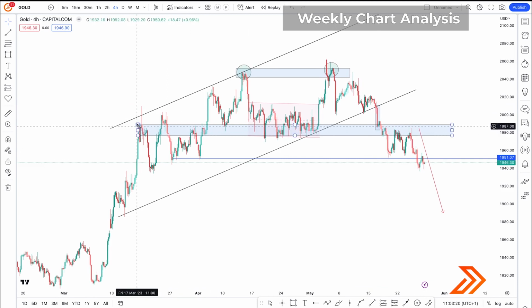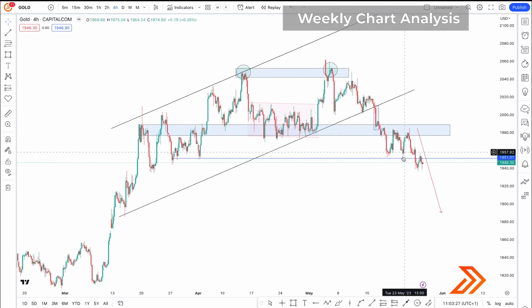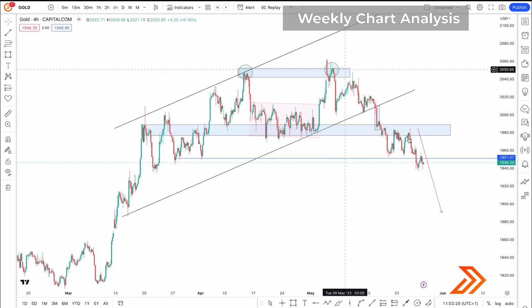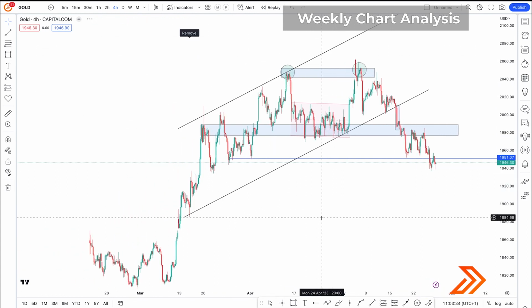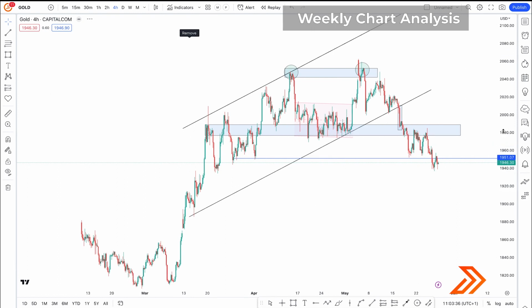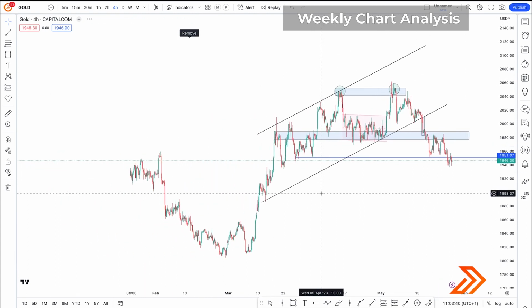This is literally a very strong zone here for gold, and then we finally had a breakout of this channel on gold, and since then gold has literally been trending on the downside, and all I would be expecting to see are further bearish opportunities on gold. I'll be expecting to see some further bearish opportunities on gold, guys.